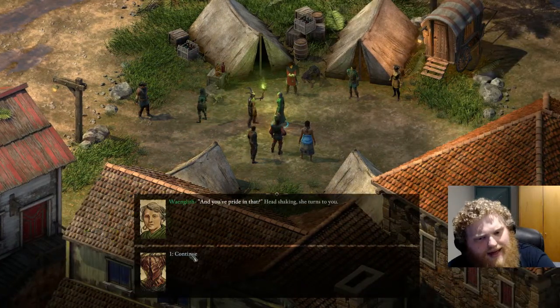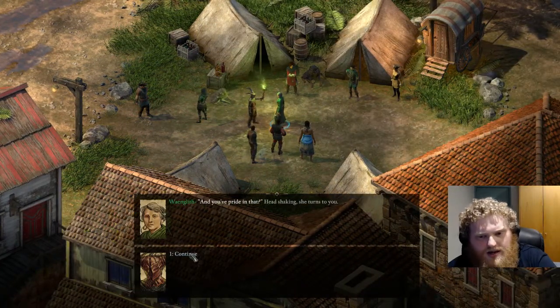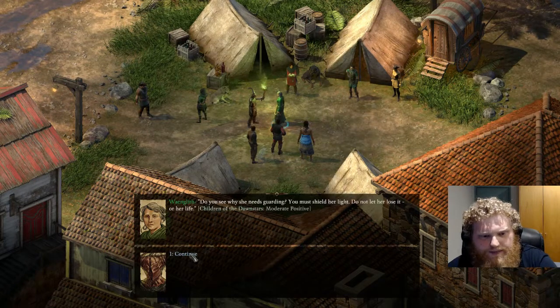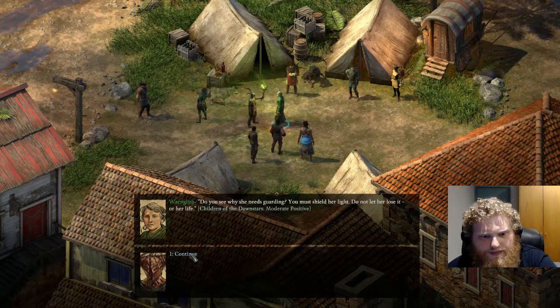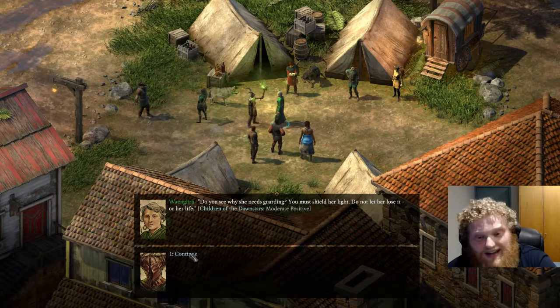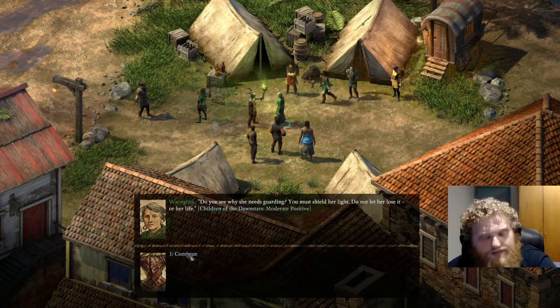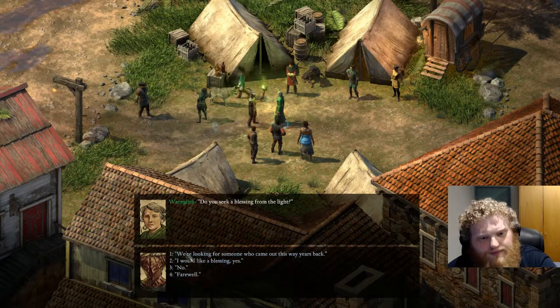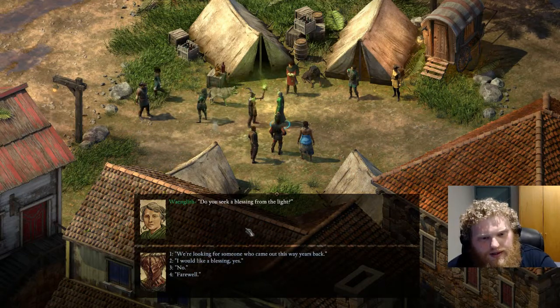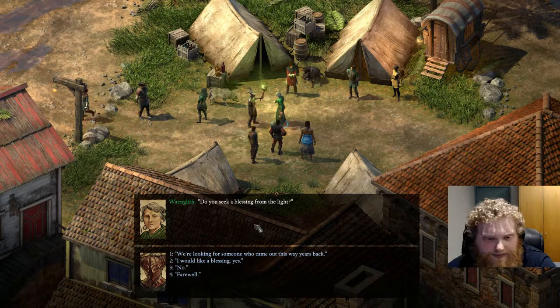And you've pride in that. Head shaking, she turns to you. Do you see why she needs guarding? You must shield her light. Do not let her lose it or her life. Do you seek a blessing from the light?